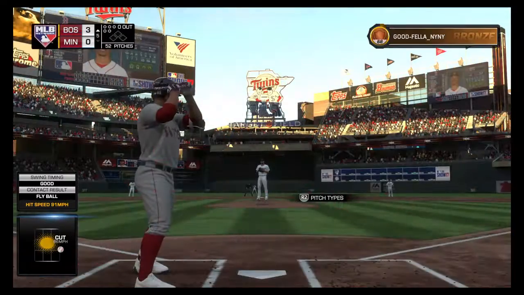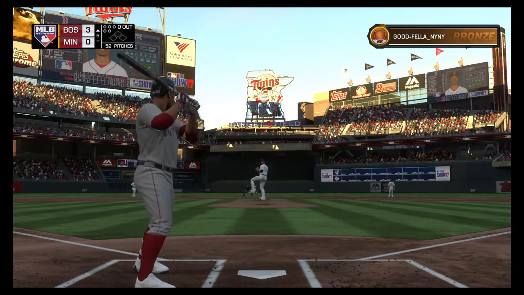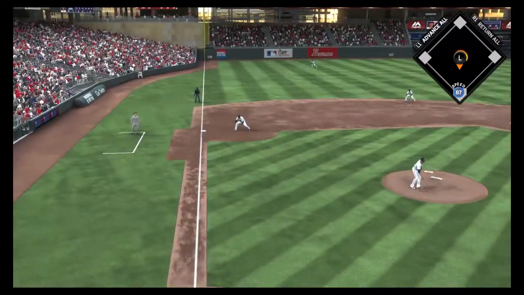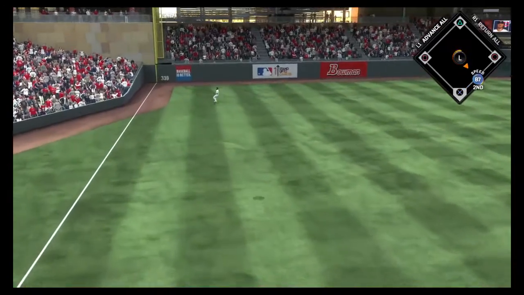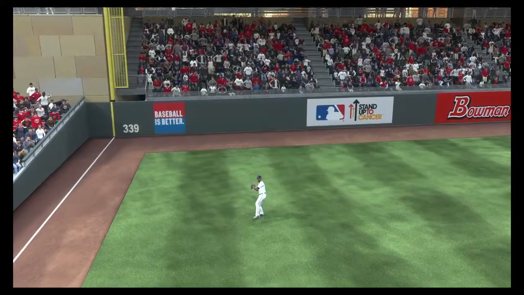Here's Mookie Betts, 0 for 2 with a run batted in for him thus far. Right fielder. Here's the pitch. Mookie Betts pulls this one in the air out to left. Rosario is there, and that's the first out of the inning.